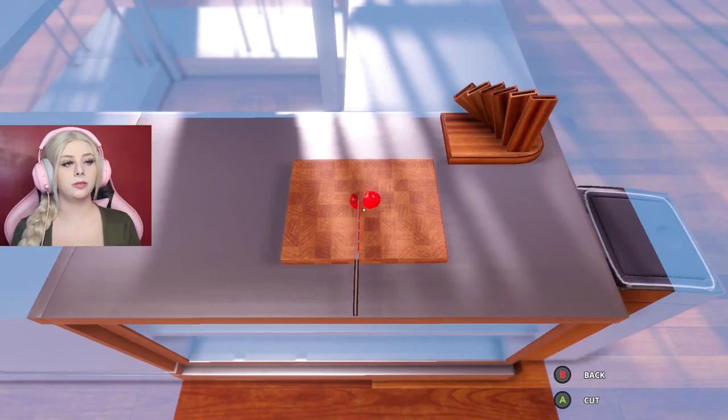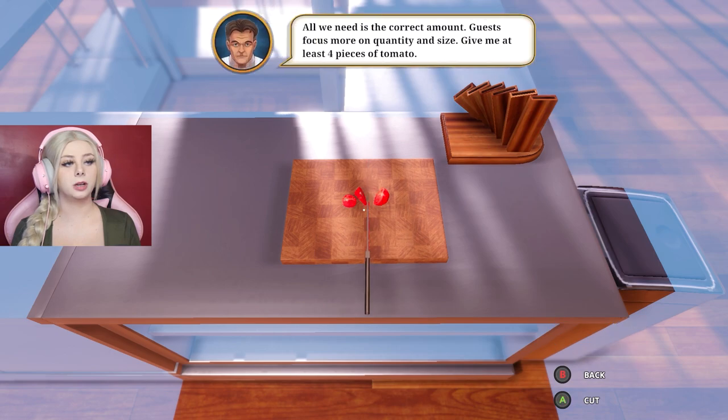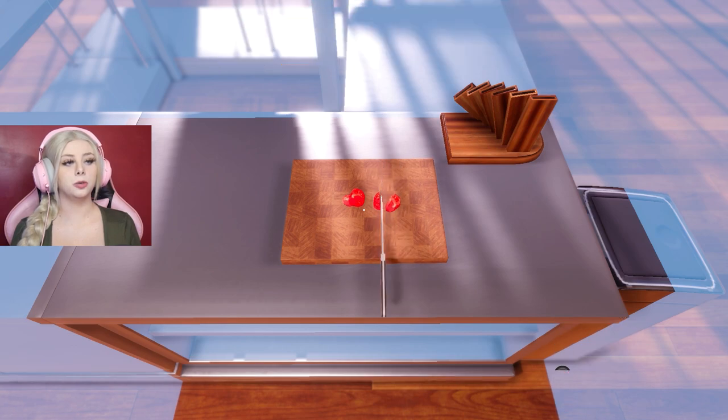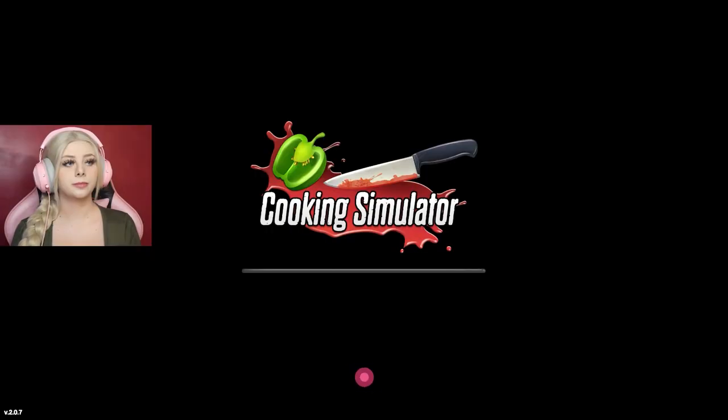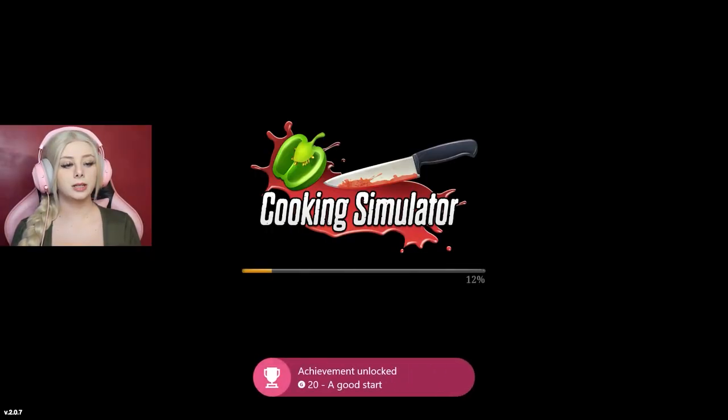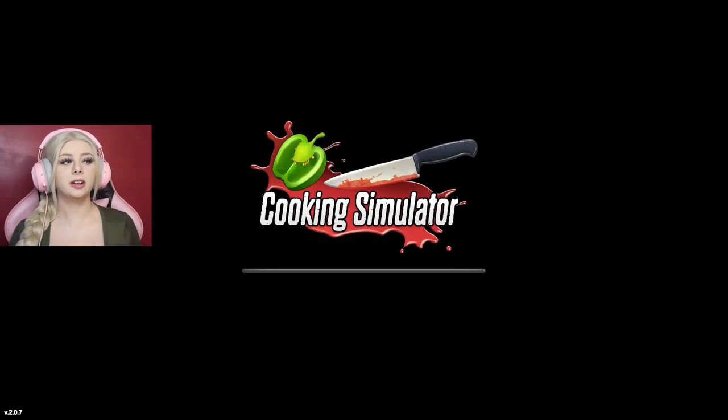Okay, how's that, chef? Did you like that? Am I doing it for you yet, chef? Oh, okay, there we go. One, two. Give me at least 4 pieces of tomato. I'm trying. The tomato moved, chef. That's not my best work. I'm so sorry. Oh, I guess I did it though. I finished the lesson. All right.